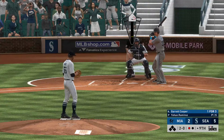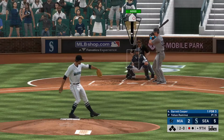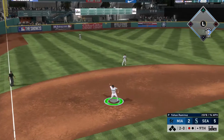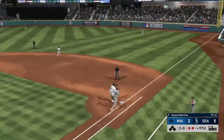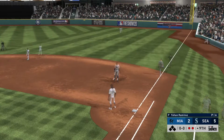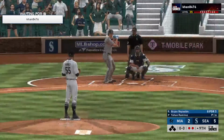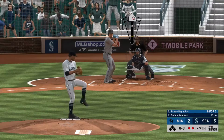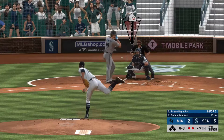I'm seeing him just a little too amped up out there right now. That's common with hard throwers like him. Running a blazing fastball up there is great, but if you can't harness it, what good does it do you? Throw on to first will be in time, and the Marlins are now down to their final out of the game. Now batting, right fielder, at the plate, Brian Reynolds. And he needs to make something happen. They're down to their final out here in the ninth.